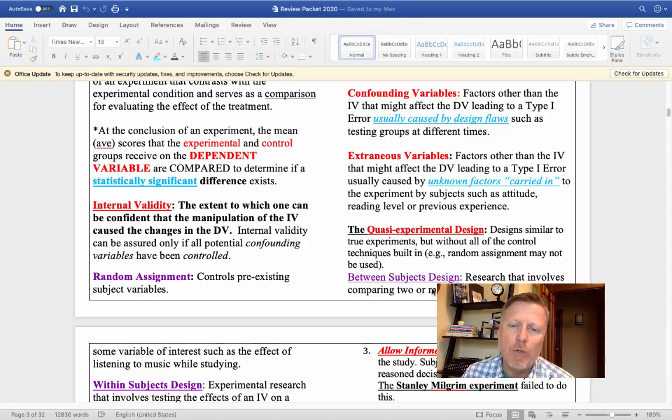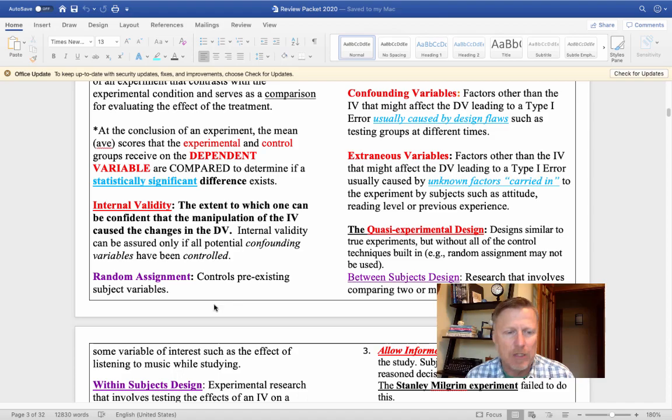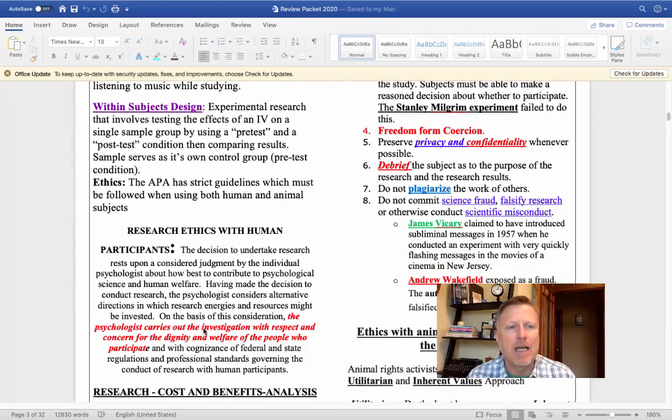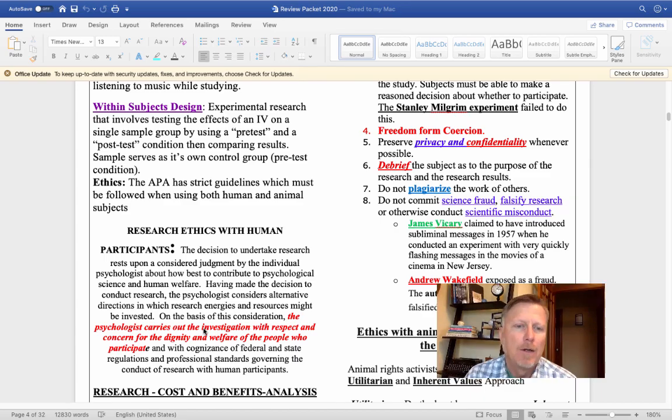So between subjects designs, that is a classic experiment where you have different people in the experimental and control group, so we compare between different subjects. A within subjects design is a pre-test, post-test. So we give you a test at the beginning of the quarter to test your math skills. We give you a test at the end of the quarter to check your math growth and to see if there's an improvement in scores or abilities. So you are your own experimental control group.